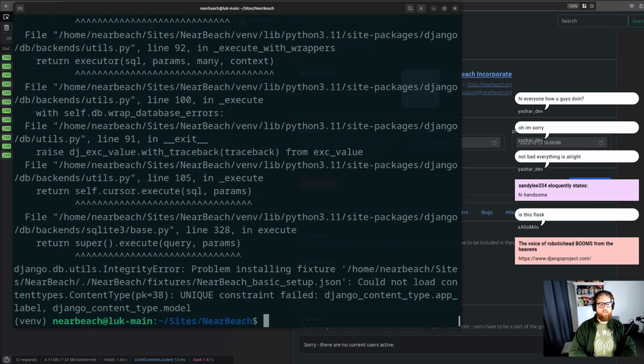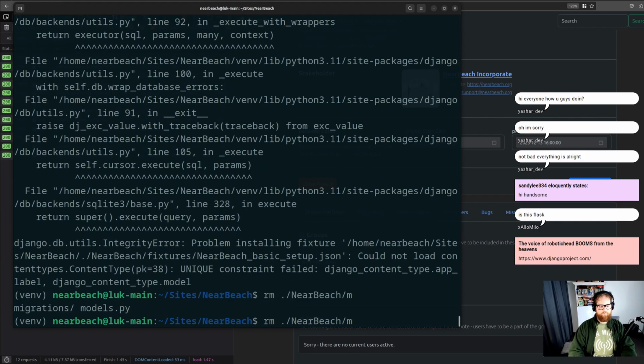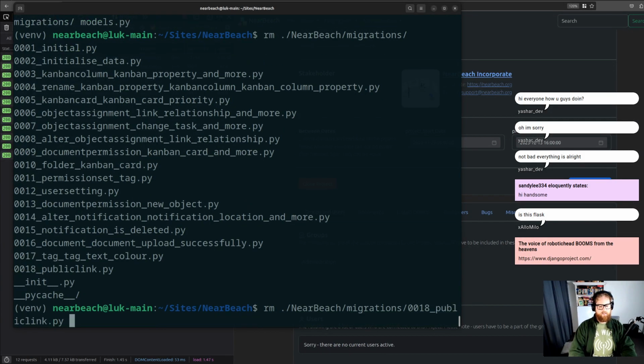All right, we have a problem. So this is fun. What I've got to do, remove NearBeach migrations, and 0018.